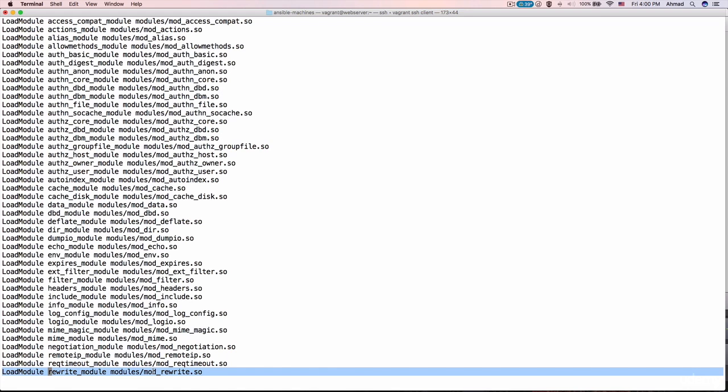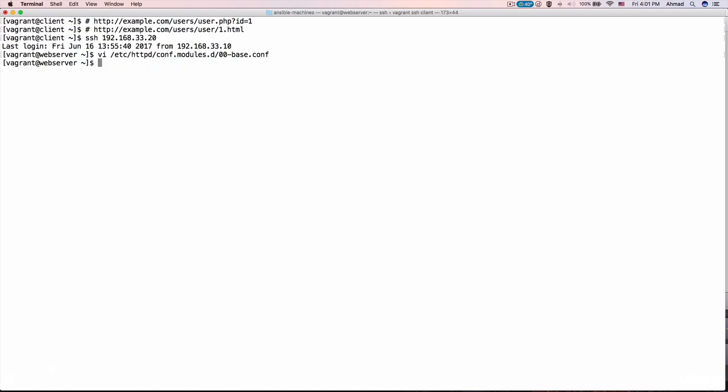So this module in CentOS 7 is enabled by default. However, maybe you're not using the latest version of CentOS, or maybe you have disabled this module by mistake or by intention, and you need Ansible to set the machine back to the way it was, or to the intended or desired state. This includes ensuring that mod_rewrite, if it is already enabled, then nothing is going to be done. If it is not enabled, for example if this line is hashed out, commented, or if it is missing altogether from the file, it is going to be created. That is what configuration management systems are for. So let's see how we can do that.